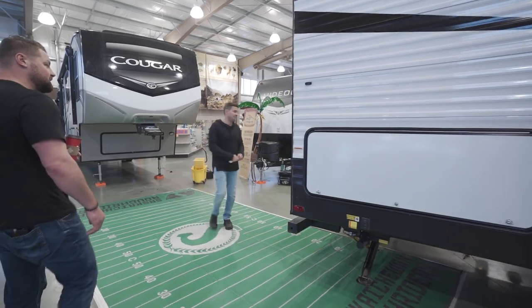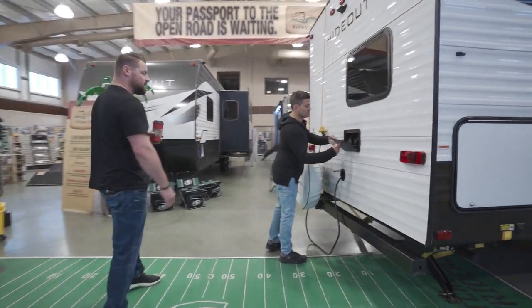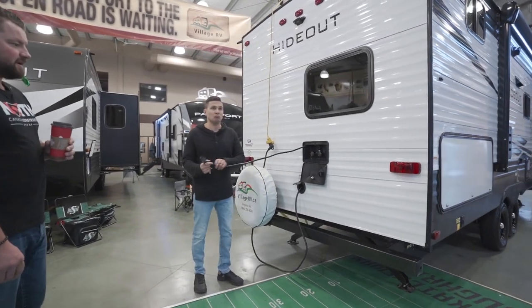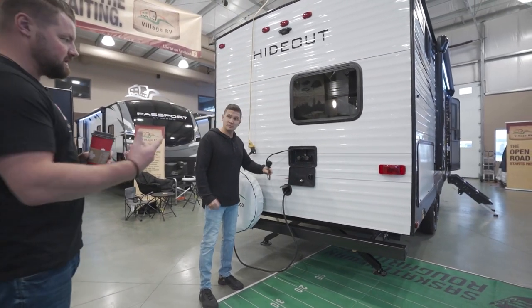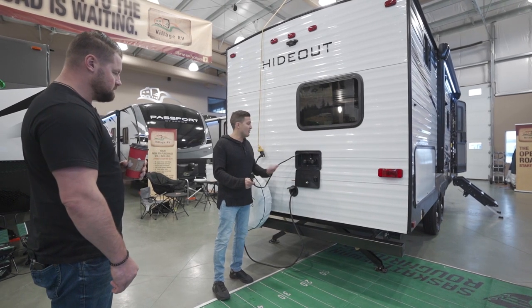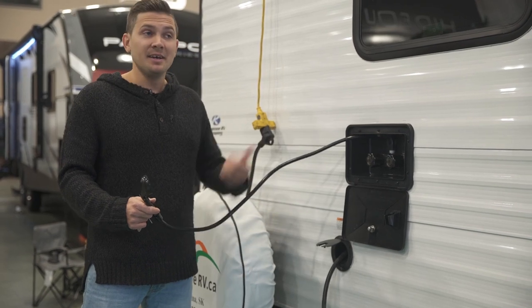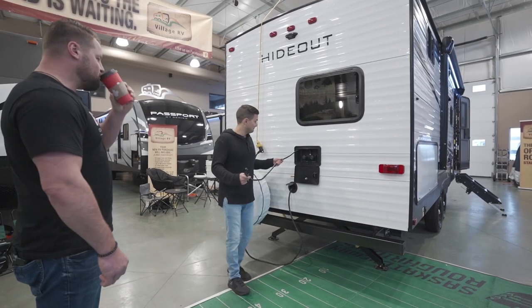Coming around to the back of the unit, not a lot to see here other than the plug-in area and an outdoor shower. So if you want to clean off your feet or anything like that before you get into the unit, you can use this setup. As long as your water heater's on, you'll have hot and cold. You come back from the beach, you got sand all over your feet, stuff like that. You can rinse off, keep that out of the trailer that you're renting.